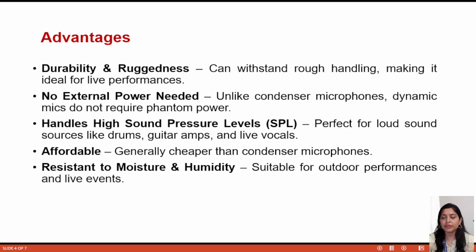In the crystal microphone, we have seen that piezoelectric crystals are used, which are very sensitive to moisture. This is the better version of the crystal microphone, suitable for outdoor use anywhere. These are the advantages of the dynamic microphone.